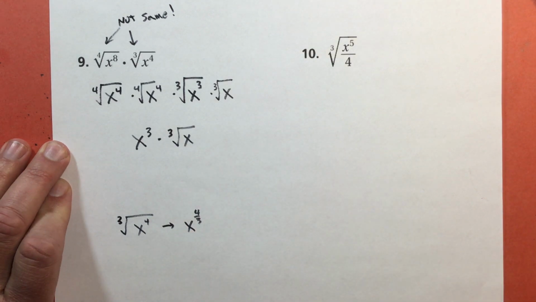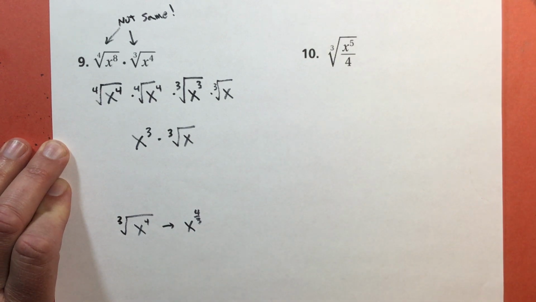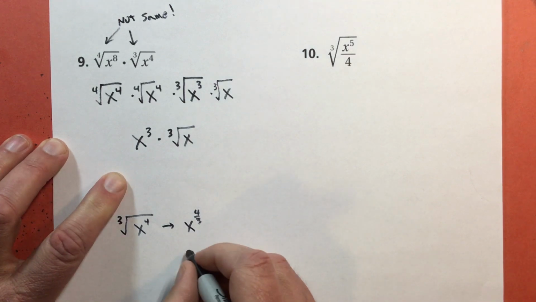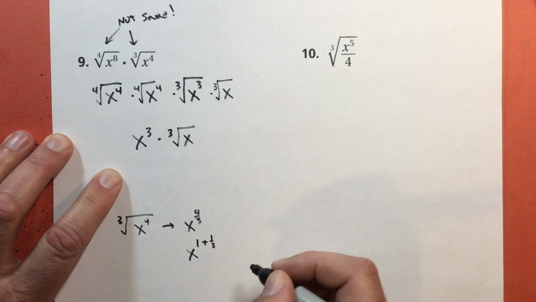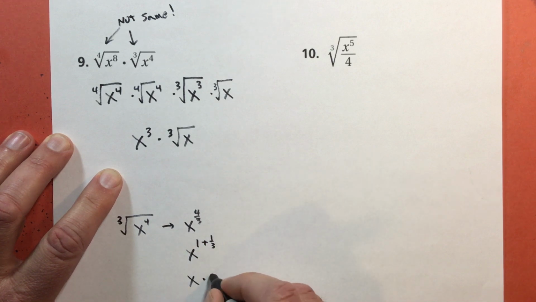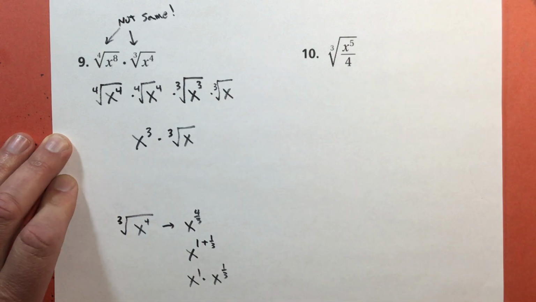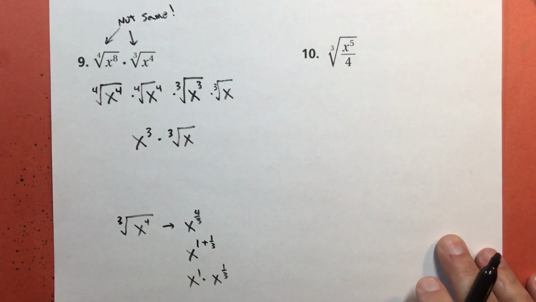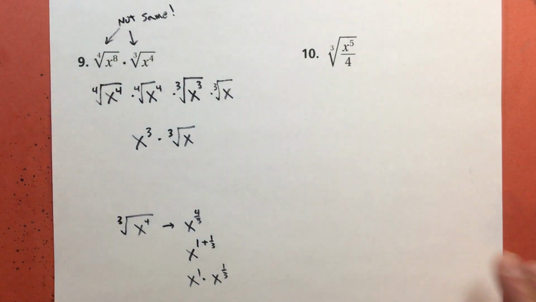Well, usually we don't do this, but this is 1 and 1/3. Usually we don't convert to a mixed number, and the reason why is because people forget that 1 and 1/3 means 1 plus 1/3. So this is going to be x to the 1 plus 1/3, which is going to be x times x to the 1/3 power. That's my x right there. And the 1/3 power of x is my cube root of x. So there's two different ways of explaining it. Hopefully one way will make sense. But remember, you're learning the various skills with it.